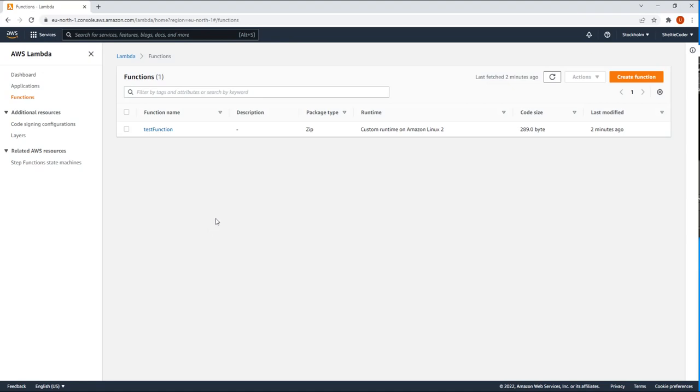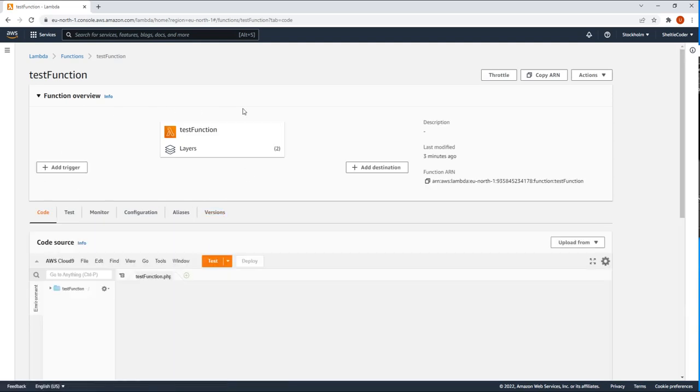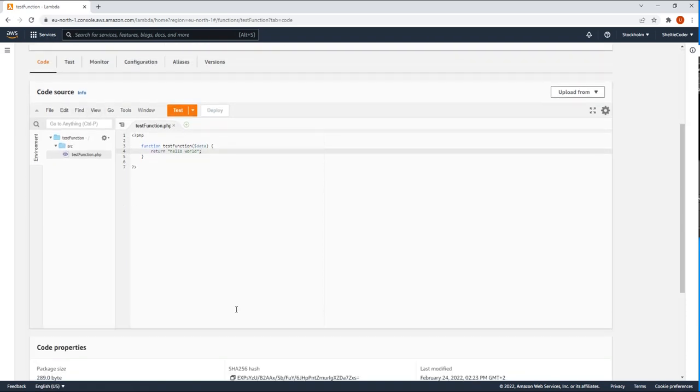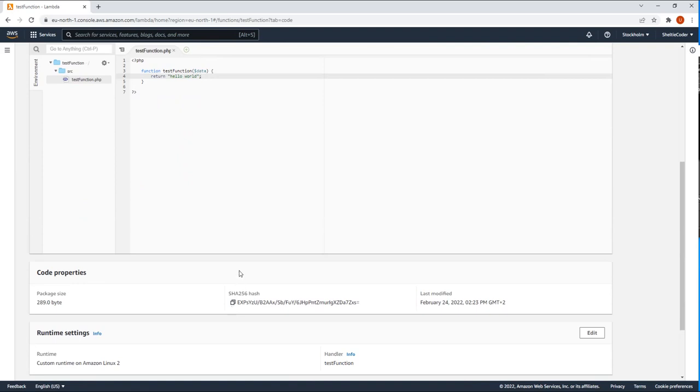In this video we are going to learn about the PHP ecosystem inside the Lambda function. Every server is different and so is Lambda. The function is running in a very delicate environment which we are going to learn soon. So yes, we have created our test function, but what next? How can we include the files and how can we access the files is the idea of this video.